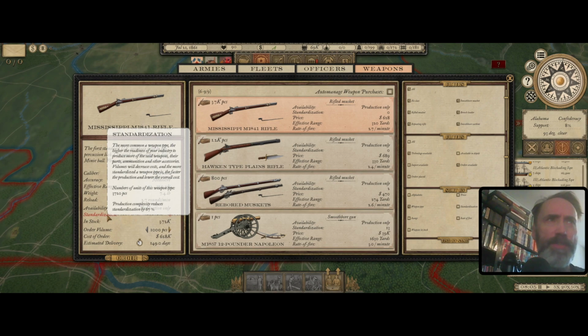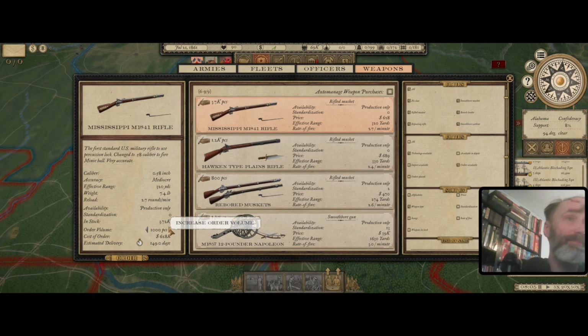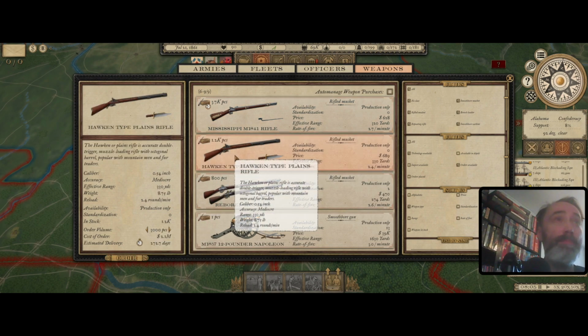Production complexity reduces standardization by 6. Okay, because this is a complex rifle to build, standardization is gonna go down by 67%. Oh Jesus. So let's order 3,000 pieces. It's gonna be like 9 months. Jesus. Okay, and 3,000 of the same here. Expensive and long times, but okay, we got 6,000 rifles ordered.